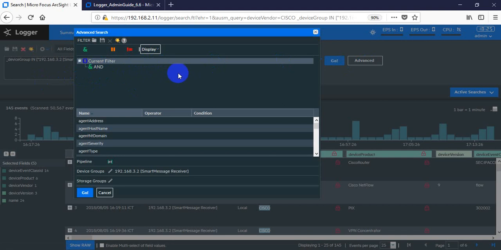The tool provides a visual representation of the conditions you are including in a query. You can specify keywords, field-based conditions, and regular expressions using this tool. You can also specify search constraints such as peer, device groups, and storage groups.